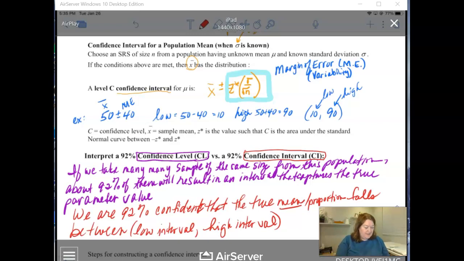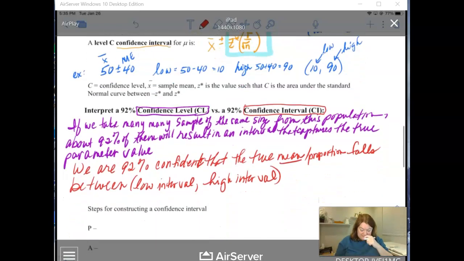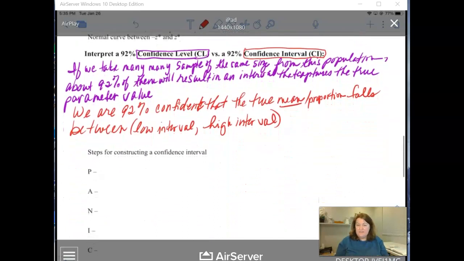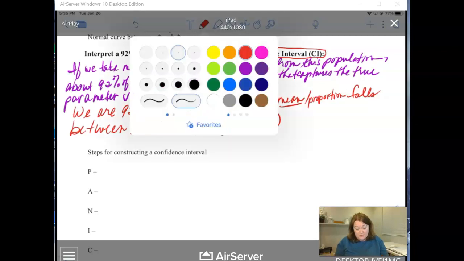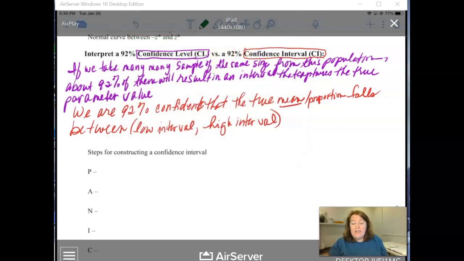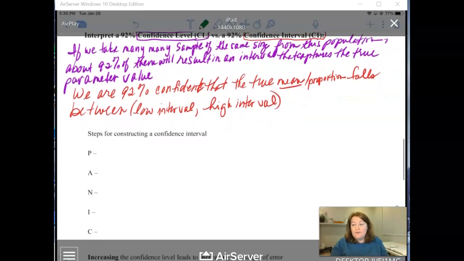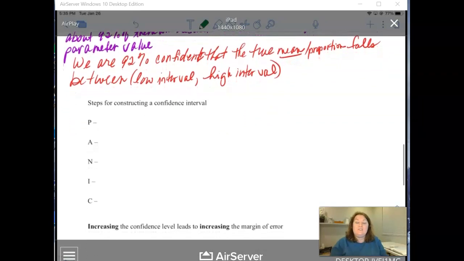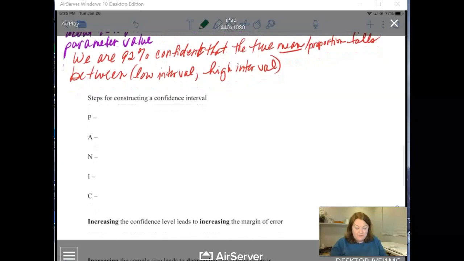Okay, all right, so moving on from there, we're going to talk about what steps we're going to have to take in order to find a confidence interval. So we know how to calculate it, but remember, calculations in stats is only a very small part of it. The rest of it is your ability to explain what you're doing. So when we're doing a problem that involves confidence intervals, we're going to remember the letters for PANIC. That's going to help remind us what every single thing is. So here is the main idea, and again, we'll practice this some more.